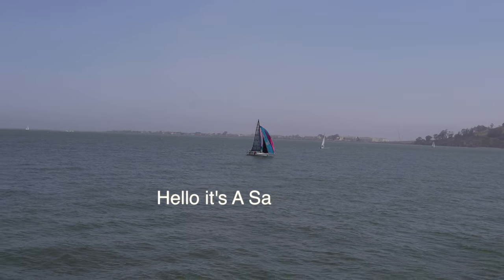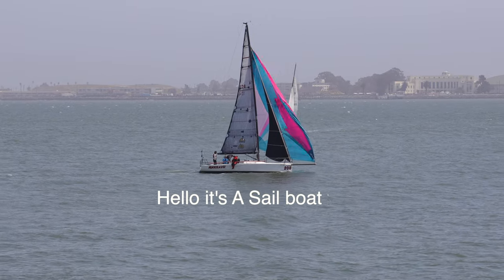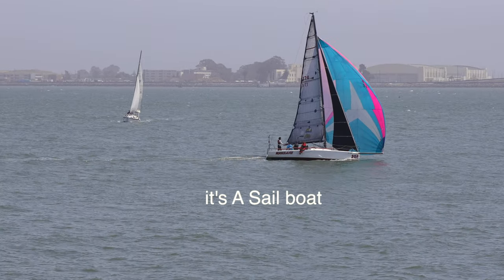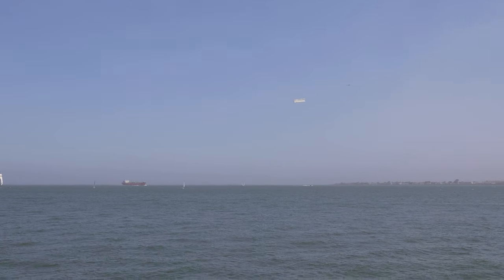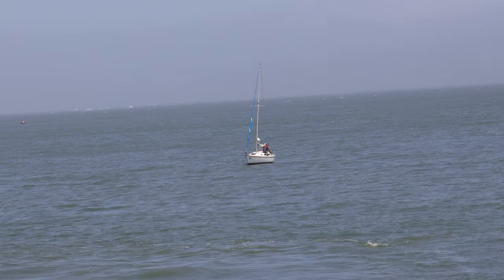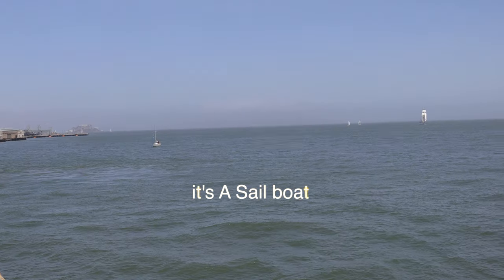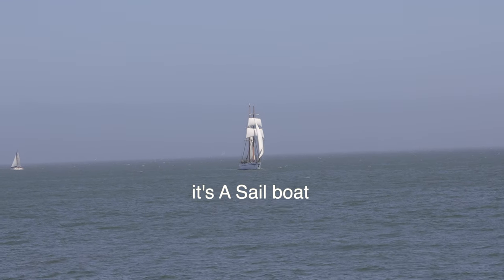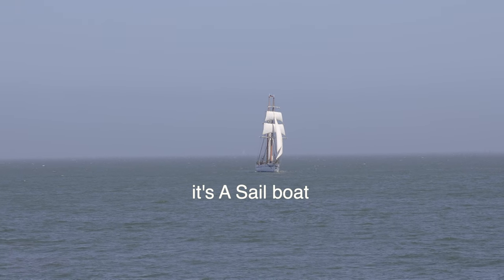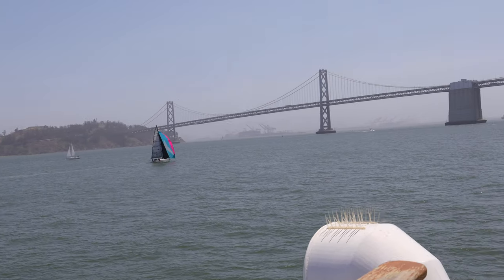We do have other boats here. We've got a little yacht right there with some people — let's zoom in and check them out. Wow, that is nice. And guys, if you didn't know, I am using the Canon EOS R 33.3 megapixel camera, and I am recording in 4K as we speak. The boat is rocking up and down, so sorry — I'm trying to keep it as steady as possible. That's just amazing. Check out that boat right there — that's pretty cool, huh? That's a big yacht right there. This is so nice, dude.